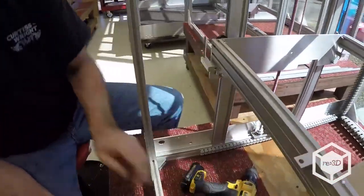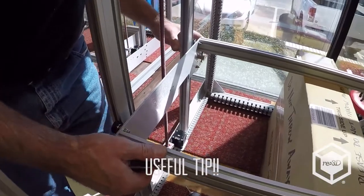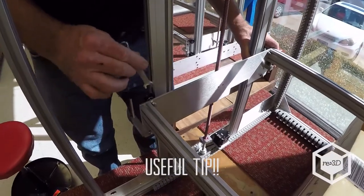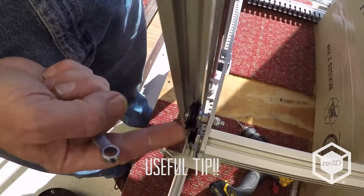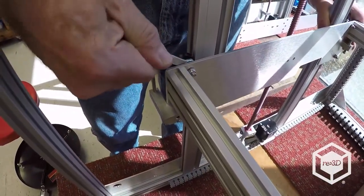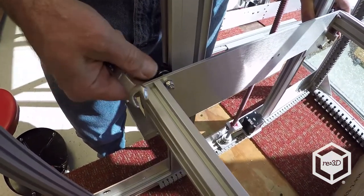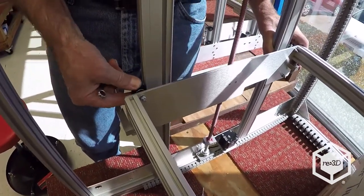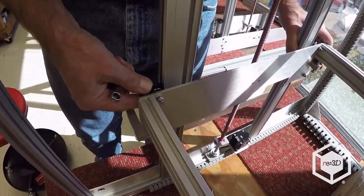And you can go ahead and adjust the wheels. And so, I like to push on this side, make sure I've got both wheels in contact, and I can kind of look straight down here, and you can see how there's a gap. I don't know if you can see it, but you want to adjust it until you can feel a slight drag on the wheel and you don't see any daylight underneath it.